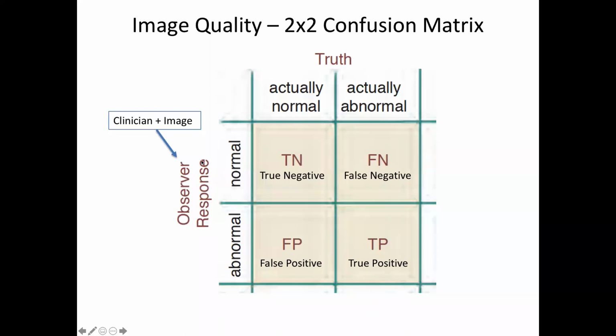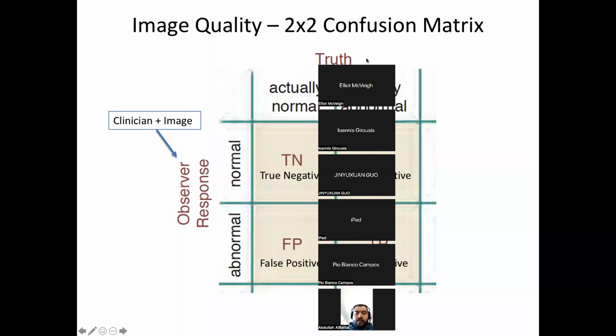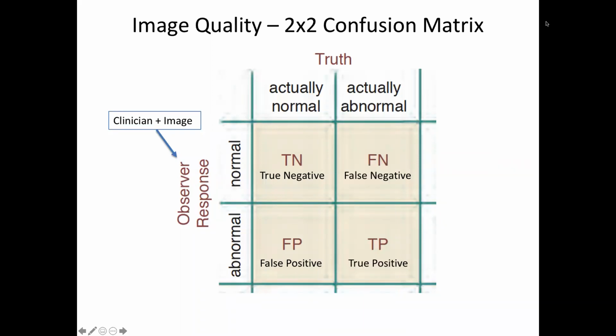This observer response could be, say, a deep learning network plus the images. It can also be just you measuring a region of interest on a signal and making a decision based on that quantitative measurement. Engineers love that. They love going to a system where all I have to do is segment things, make the measurement, and make a decision based on a hard number, and I don't need a human decision maker, because at that point the statistics is simple, etc. That is rarely what is done, and there's a good reason why.